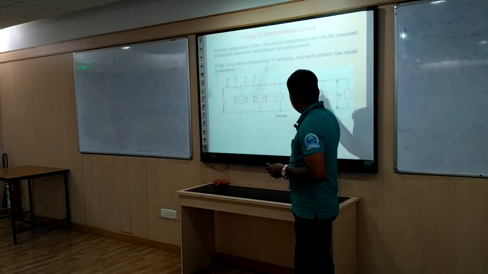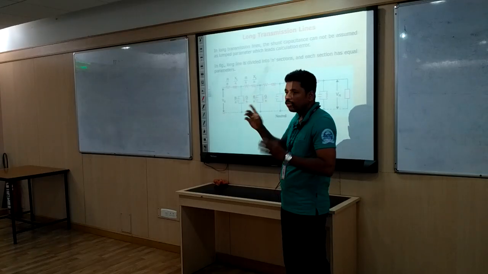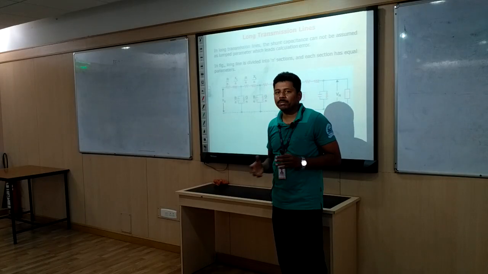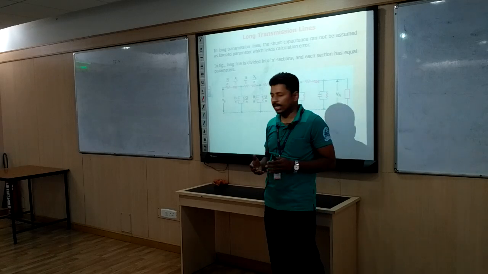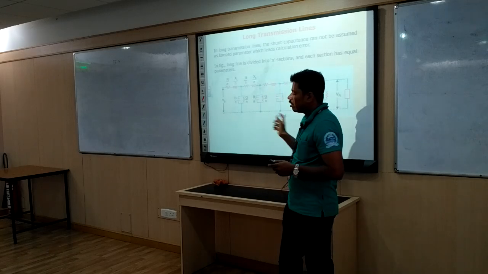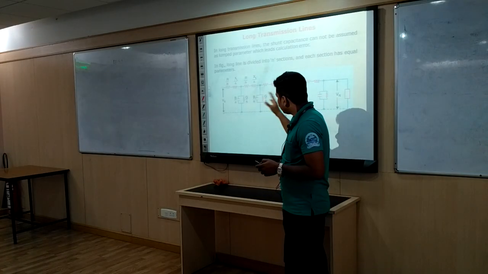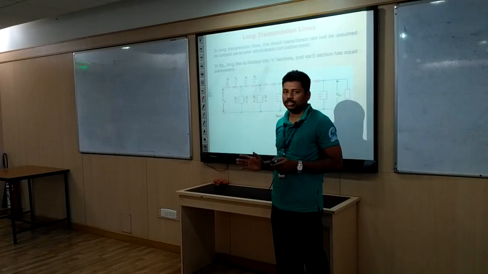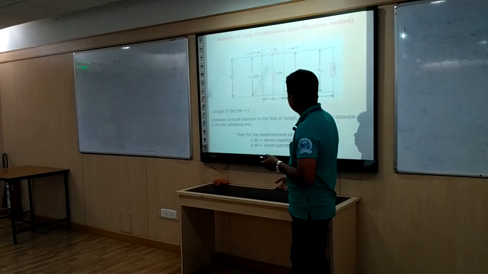Here, if you see the equivalent circuit, R by n and XL by n are the resistance and reactance of each section. There are n sections, and the corresponding admittance Y is split into B and G. We know that B is the susceptance and G is the conductance. So that is also modeled here. Vs is the sending end voltage, Vr is the receiving end voltage. All the parameters, resistance, inductance and capacitance of the line, are distributed in nature, so whatever value you get from this rigorous method is as accurate as your practical calculation.